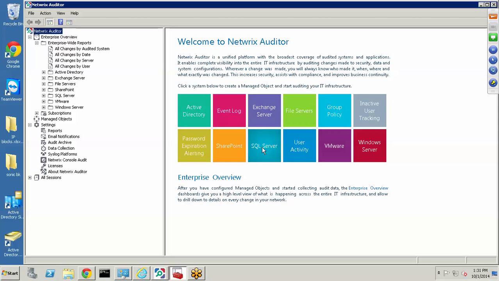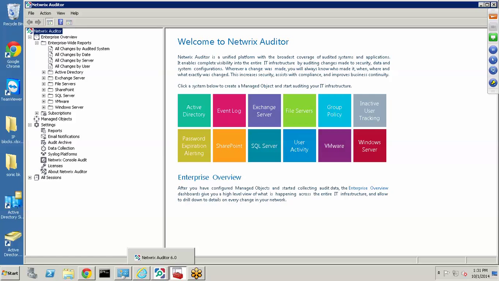Okay. So basically, we got an overview when we were at Spiceworld, but it was hard to hear everything that was going on. And as you know, we have the inactive user tracking module. Just wanted to take a look at what else you guys can offer us. Gotcha. So, I guess we should start with what's most important to you of all those colored boxes, the systems that we're able to monitor. Is there any one that jumps out at you, like, oh yeah, that would be great to have auditing for?